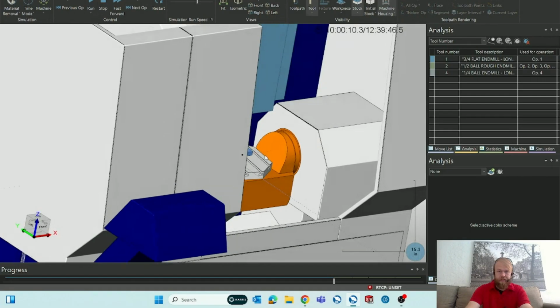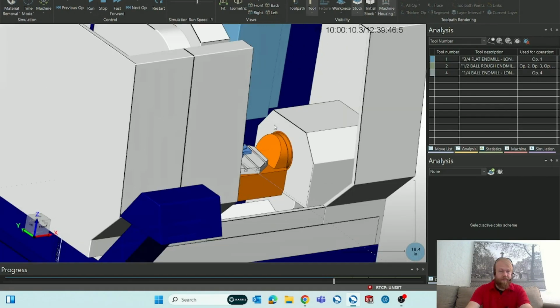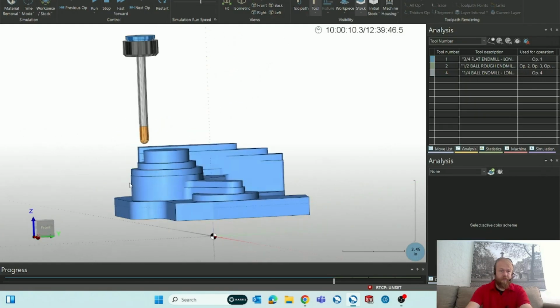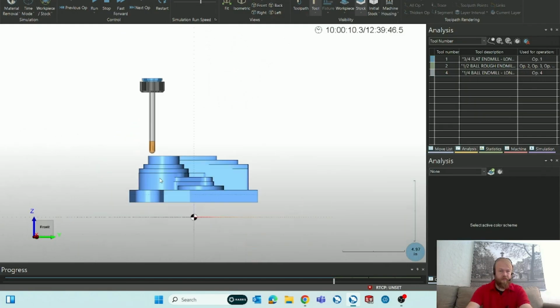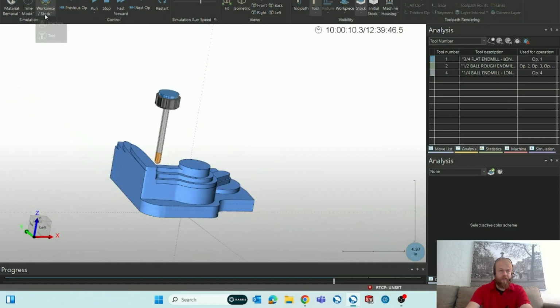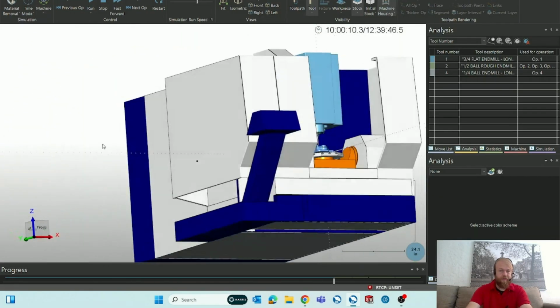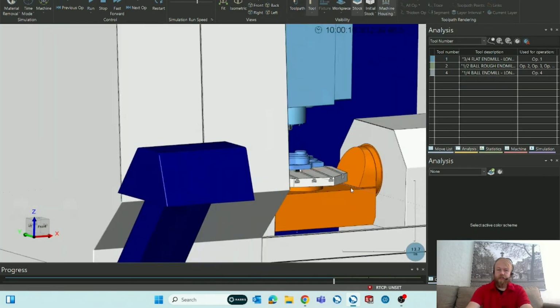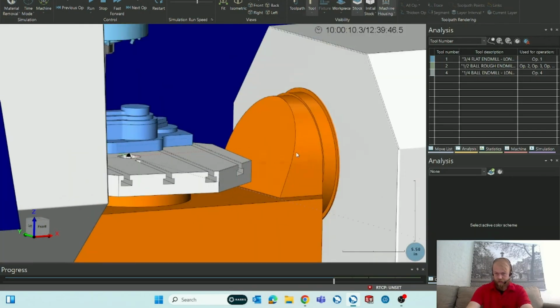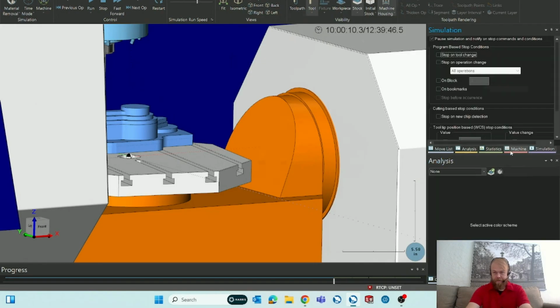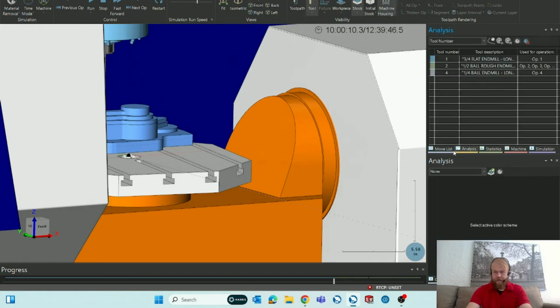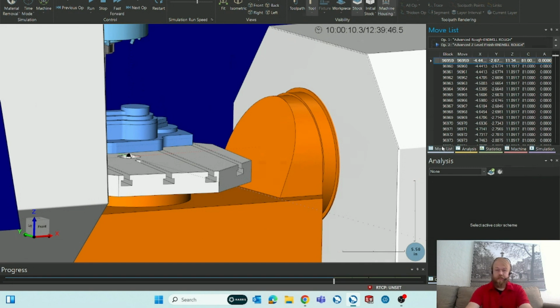You can already see the A-axis tilt here. If I turn off the machine for a second and I look at it from the side here, well, I guess you can't really see a difference, can you? You can see it if you turn on the machine though. And you can also see the tilt. You can see it under Move List.